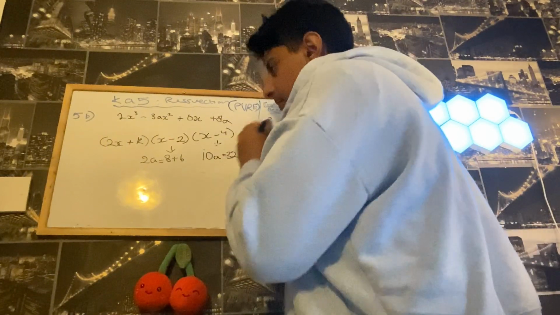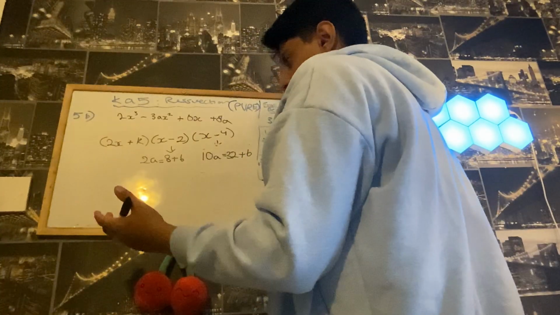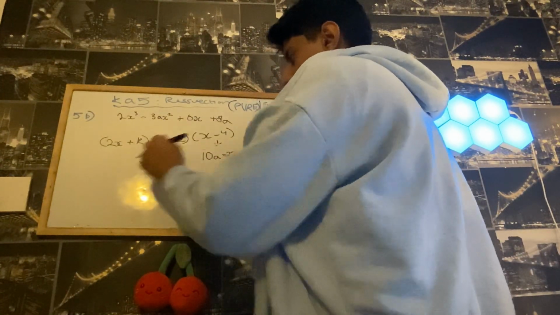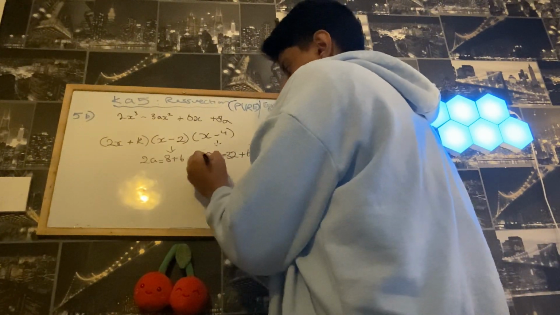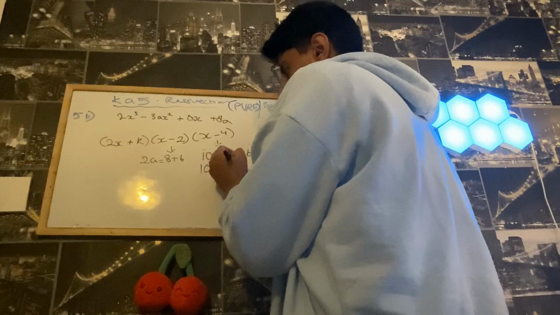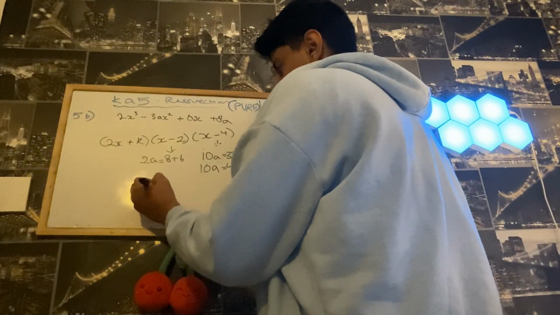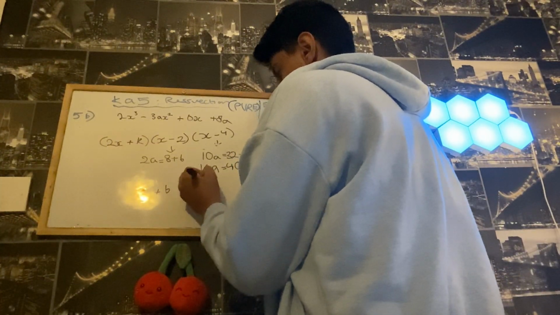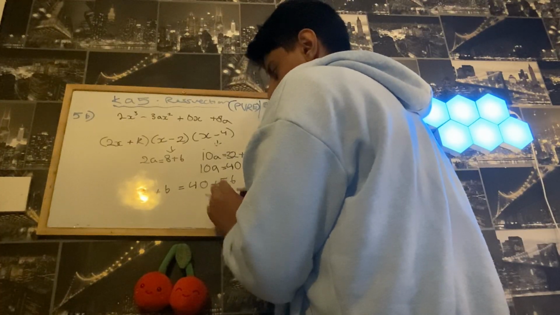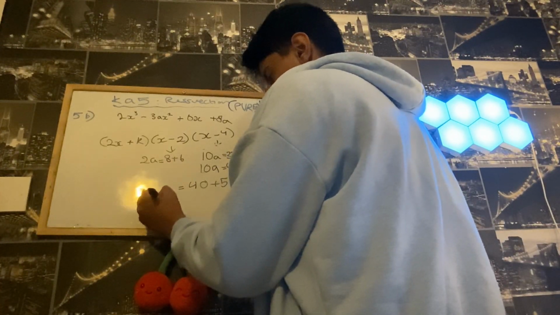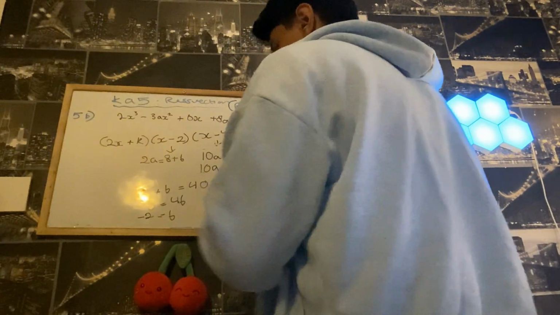Just drop my chemistry poster over there. Anyways, to make it y equals y, we have to make the two unknowns the same. This is a 2a and this is a 10a, so we multiply this by 5. We get 10a equals 40 plus 5b. Now we make them equal to each other. So 32 plus b equals 40 plus 5b. Now we work out what b would be. Tidying that up, we get minus 8 equals 4b, and then finally b equals minus 2. Okay, so we know b is minus 2.